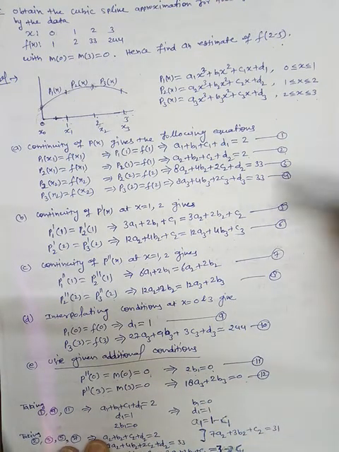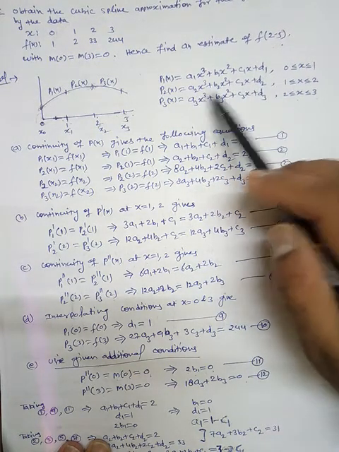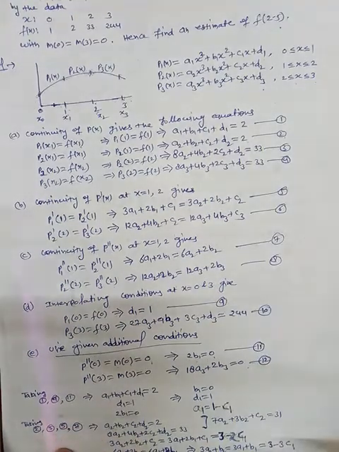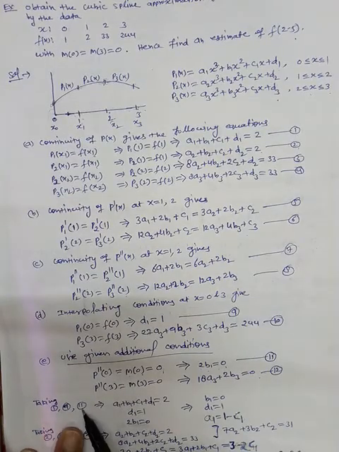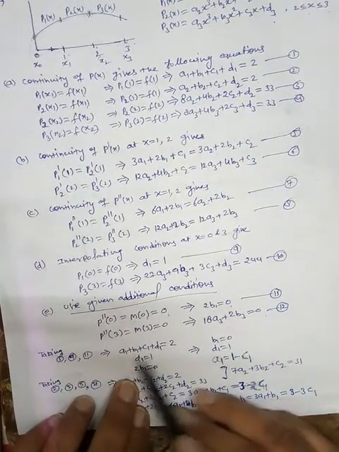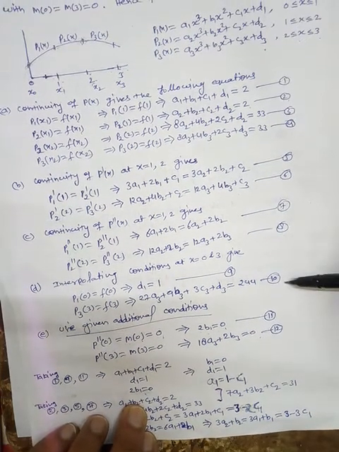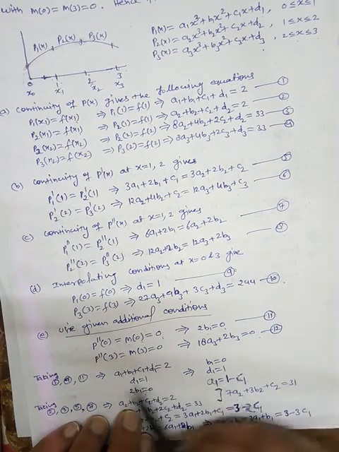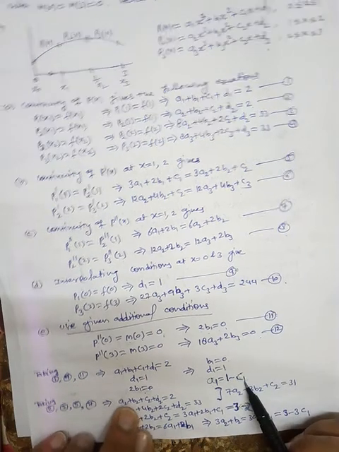Okay. So in total we have 12 equations. There are 12 unknowns: a1, b1, c1, d1, a2, b2, c2, d2, a3, b3, c3, d3. So just solve the system of equations systematically. First we will take equations 1, 9 and 11 and then solve this system. After solving, we get these three equations. Solve this. So we get b1 is equal to 0, d1 is 1, a1 is 1 minus c1.